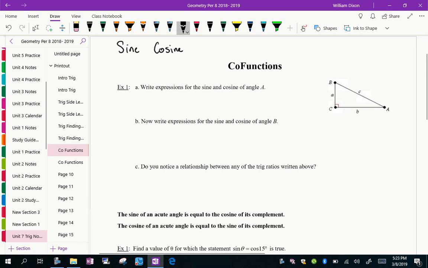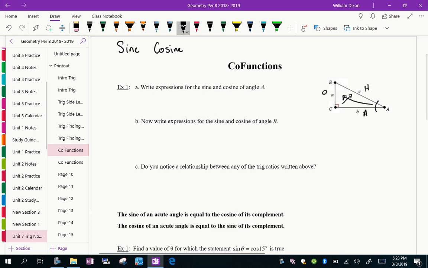All right, so some strategies that we're going to follow through on. We're going to highlight the angle. All right, and we're gonna mark up our triangle. So the side opposite angle A is going to be O. Okay, the side opposite our right angle is going to be our hypotenuse. And the side right next to angle A is going to be our adjacent.